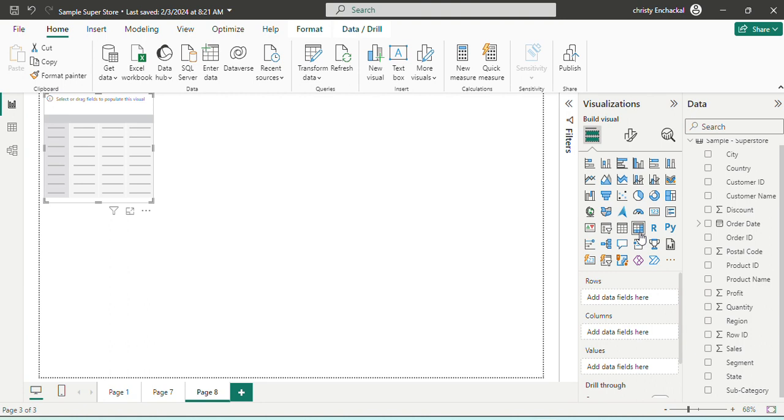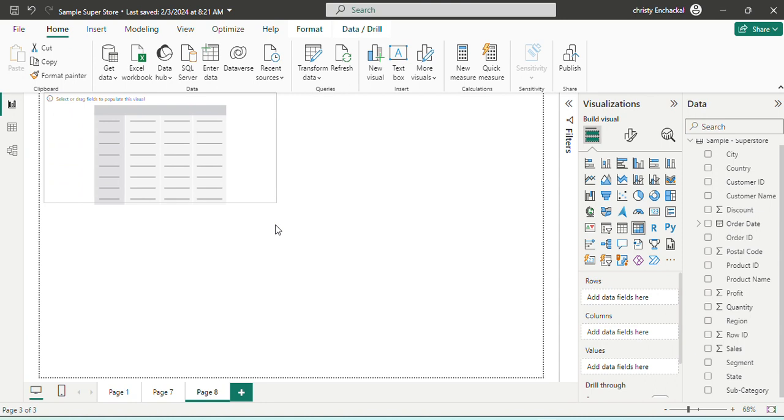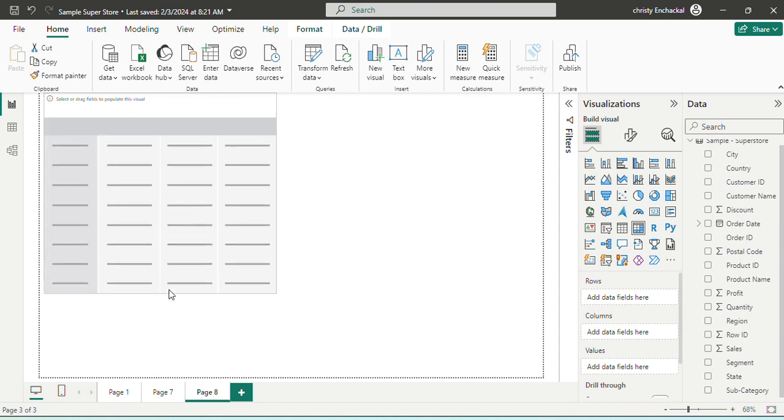So what is a matrix? A matrix looks exactly like a table, but it is actually a much more powerful tool than a table. So let's see an example, and then I will explain what a matrix does.